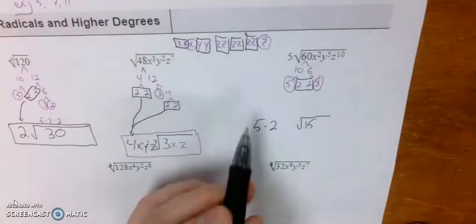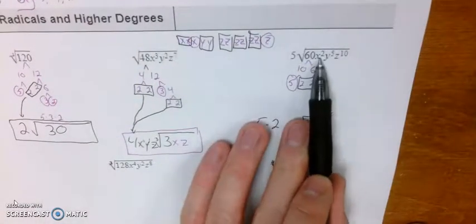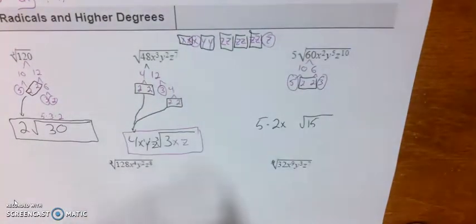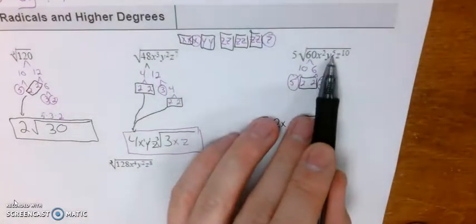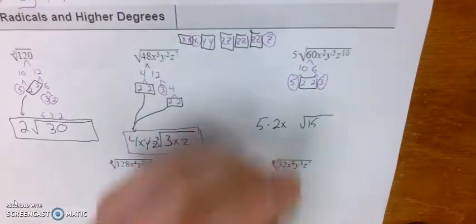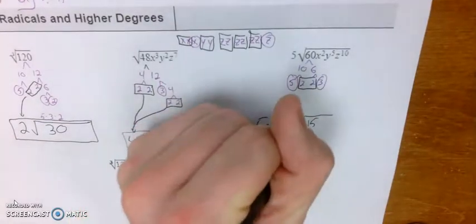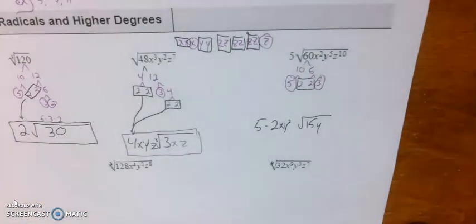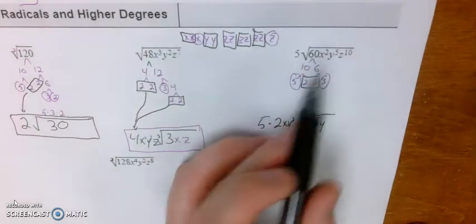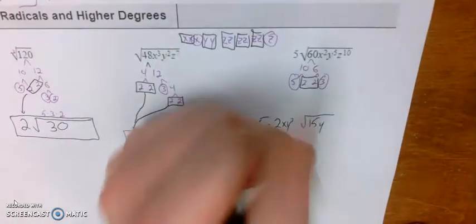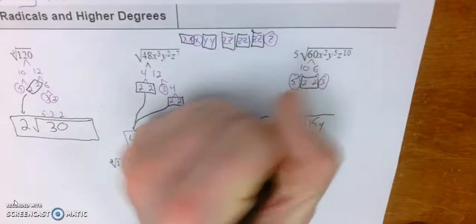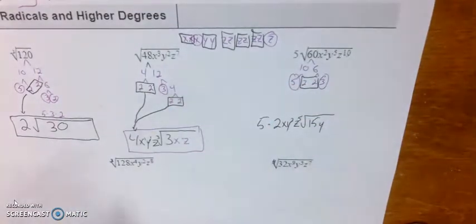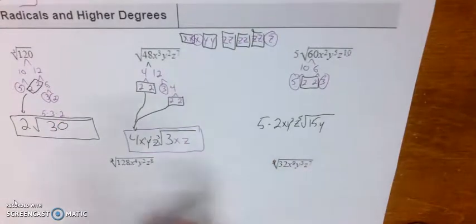Now let's tackle letters. I have x squared. Well, that would be the same as having one pair of x's. Y to the 5th, if I imagine 5 y's being written out, I can make 2 pairs out of that, but then I'd still have a y left over. So 2 pairs would be 4 of the y's, and we have the one left over. Z to the 10th, I can make 5 pairs out of that. Basically, I'm taking these exponents dividing by 2, and there's no leftover. So there's no z's in here.